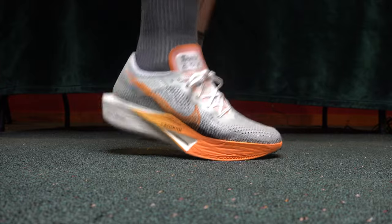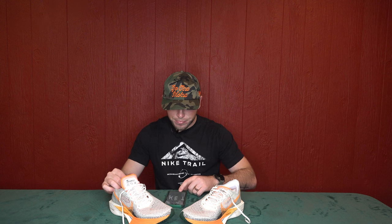They seem very responsive. The upper is see-through, so they're super breathable — pretty much the entire shoe is see-through — which should help keep moisture off the feet, keep the feet cool, and help prevent blisters. I also love the extra cushioning around the heel and ankle area, which I think will be super beneficial on long runs like the marathon. I haven't put any miles on these yet, but when I do I'll update you guys. They seem to be a well put-together pair of shoes and I can't wait to toe the line in these in April.